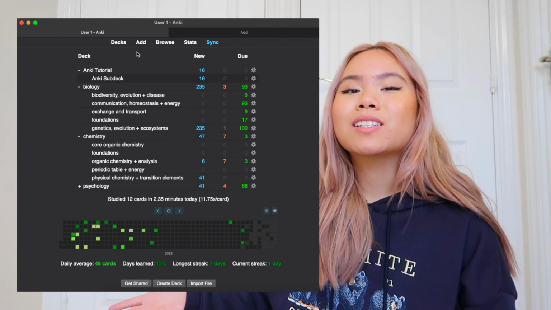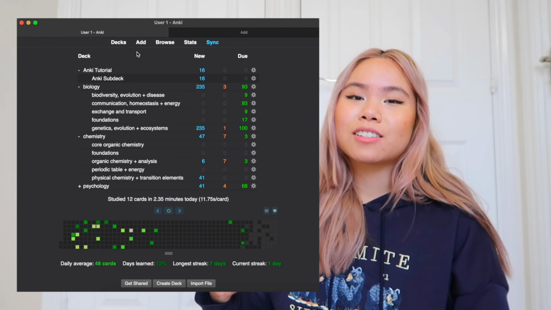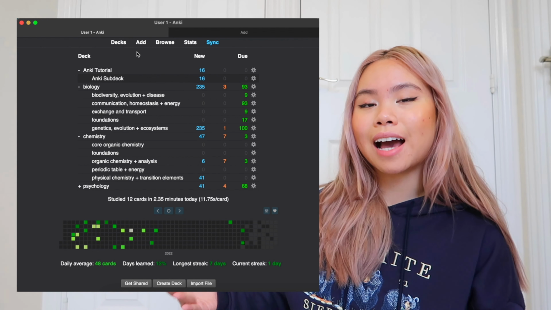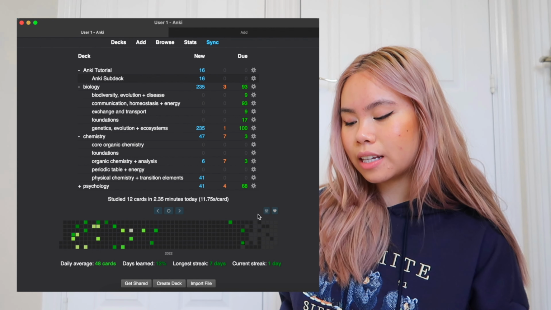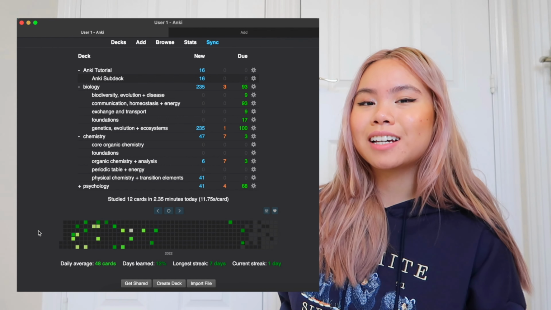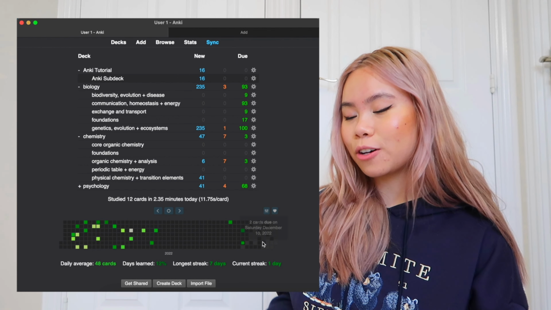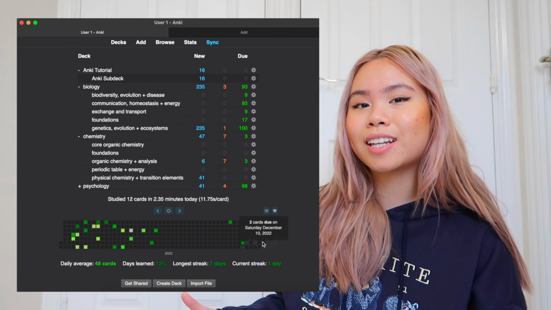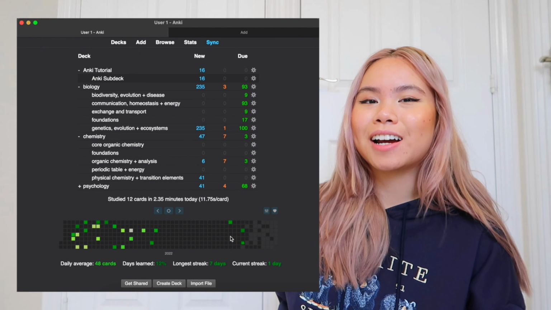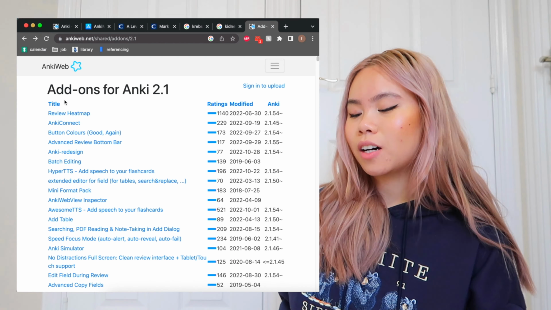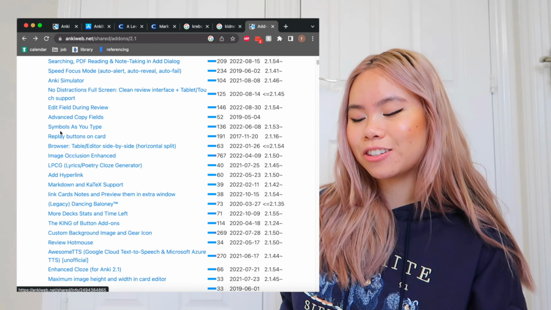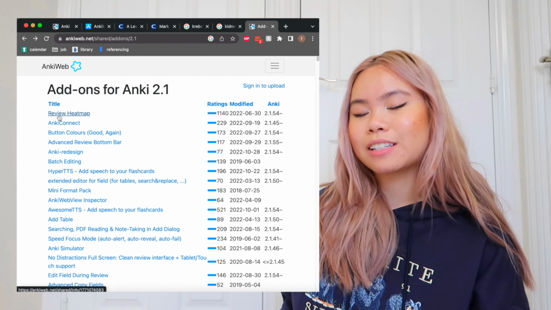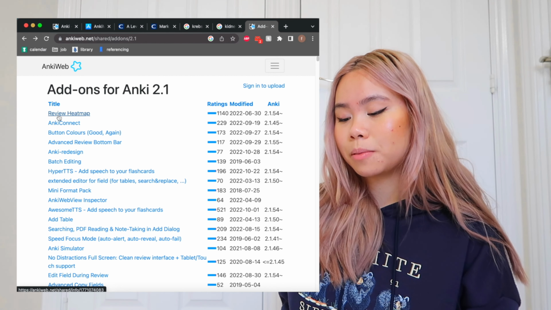Okay. Once you get a bit more advanced, you can start to move on to add-ons, which are all available for free on the Anki website. For example, this heat map here is an add-on. It's supposed to be all green. It shows the frequency of how often you are reviewing your cards each day. It's very sparse right now because I'm on my gap year, but on the add-ons website you can see that there's hundreds and hundreds of add-ons, I mean essentially limitless, and the first one is Review Heat Map, which is by far the most popular one.